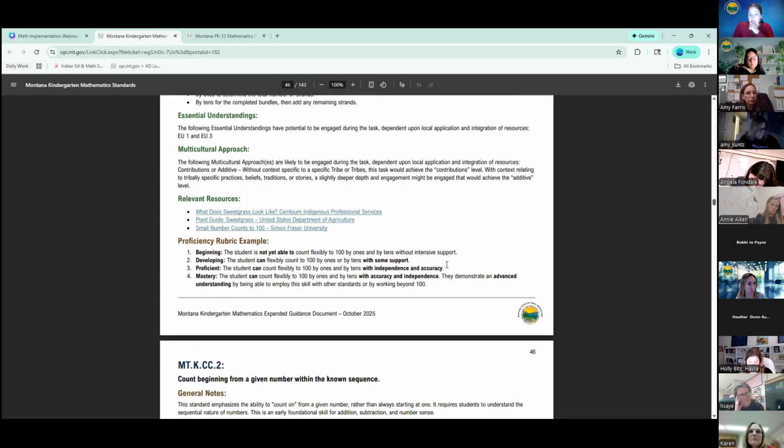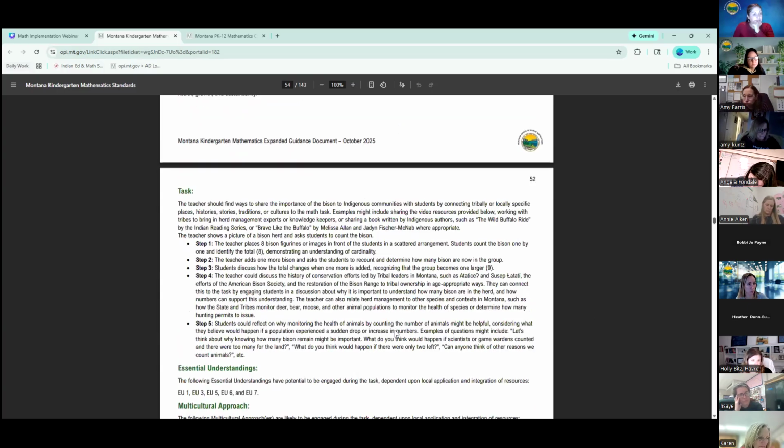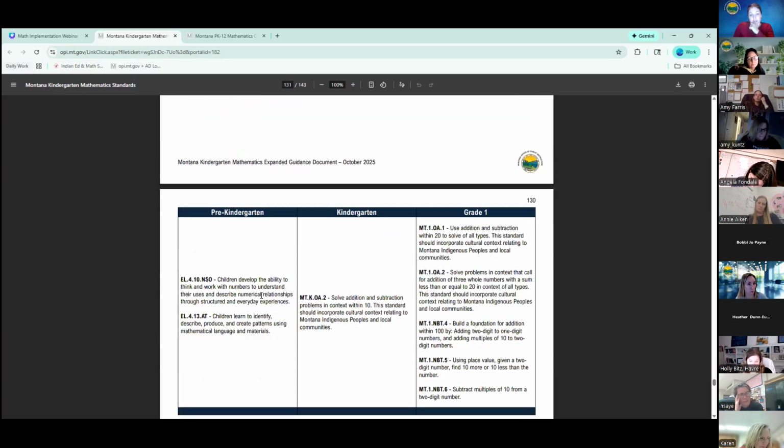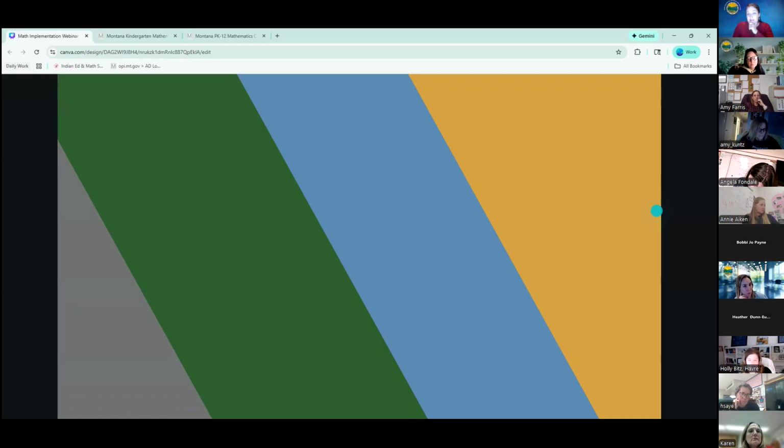Our younger grades, K-5, will also have these vertical alignment pathways. So you can see how they build. In kindergarten, you can see the pre-K standards that build to this kindergarten standard, and then the first grade standards. So you'll see where they're coming from and where they're going. And our plan is to make those for K-5. So that's available for kindergarten. And if you're not a kindergarten teacher, I feel like a lot of those tasks for EFA are still really good ideas that you can probably take a little further and make into a third grade task pretty easily. So if you're looking for stuff, I would check that out regardless, but those other grades will come as soon as we can get them out.